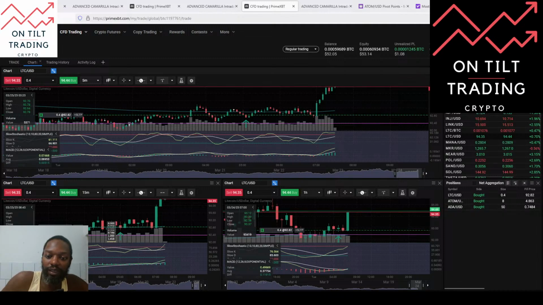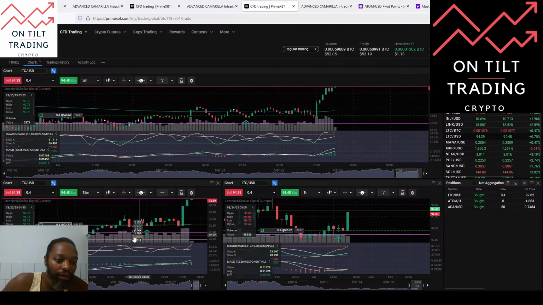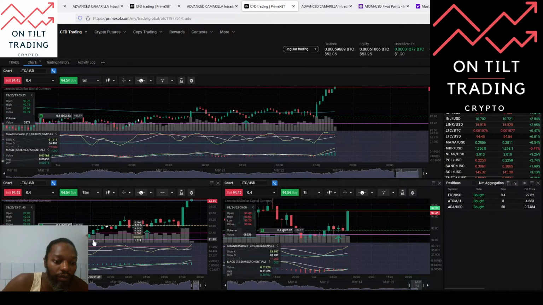We'll clean this up and we'll come over and I'll show you my stop loss. So my stop loss is down here. Where are we at? I'm not seeing the cap. Let me move this Fibonacci retracement. Okay. So my stop loss is a few cents below this low right here. You see this wick candle right here.